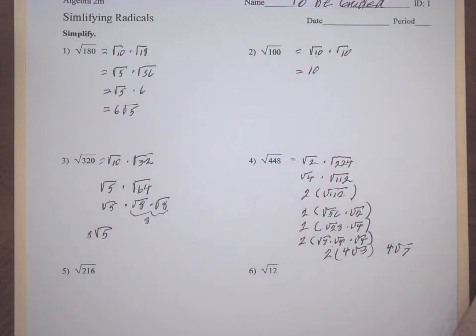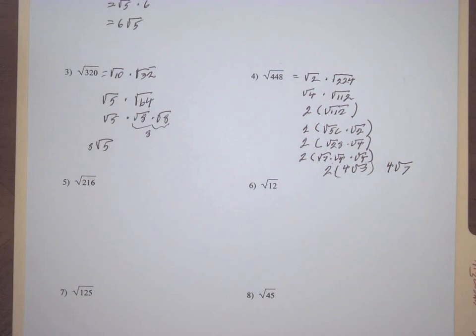All right, I'll be right back. You know, work on problems 5 through 8. I'll give you a couple of clues here. 5 times 25 is 125, so you end up with the square root of 5 times the square root of 25. The square root of 25 is a natural square and it's equal to 5. Okay? That's the sort of thing you want to look at. 45 is 9 times 5.